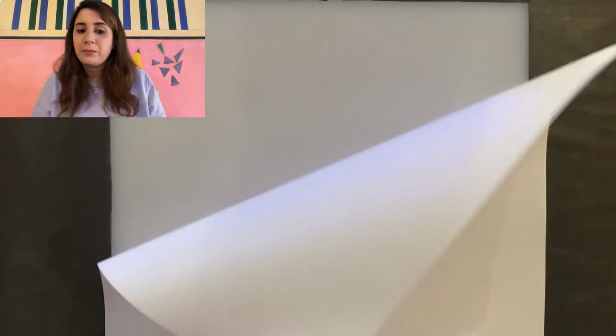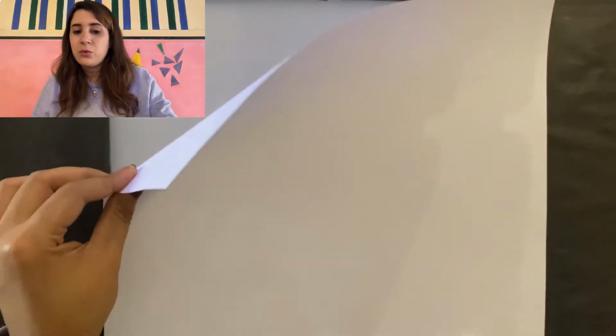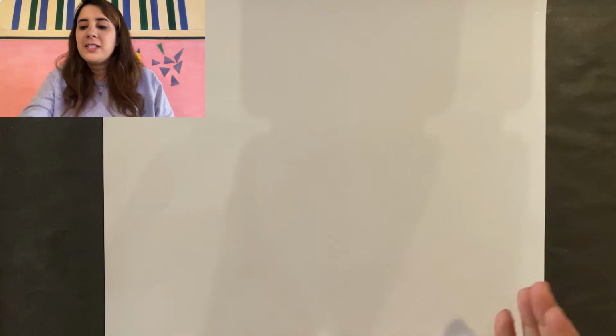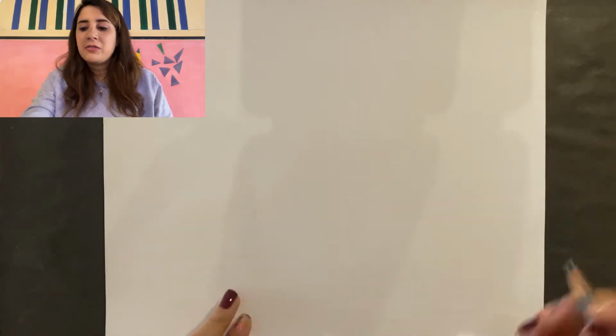Now, the first thing that I'm going to do is grab a piece of paper, because one piece of paper means one frame. Usually a frame can stay on screen for two frames. So say for example this frame right here, it's going to stay through frame 1 and through frame 2, which means another paper will be the number 3. Now I know that doesn't make too much sense, but we're going to do it so that you can understand it better. So the first thing that I'm going to do is name this first frame.